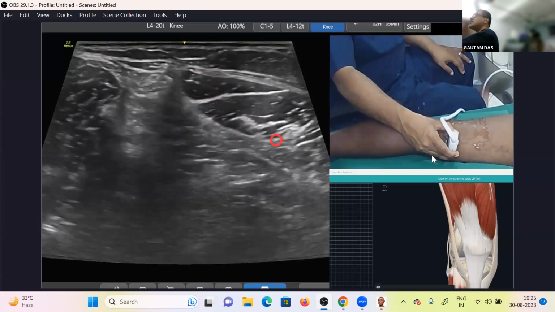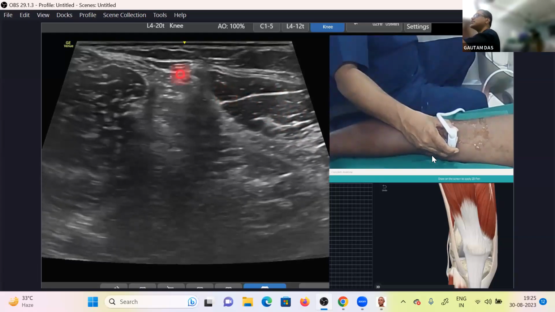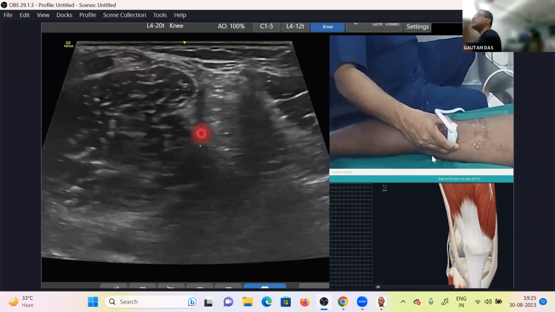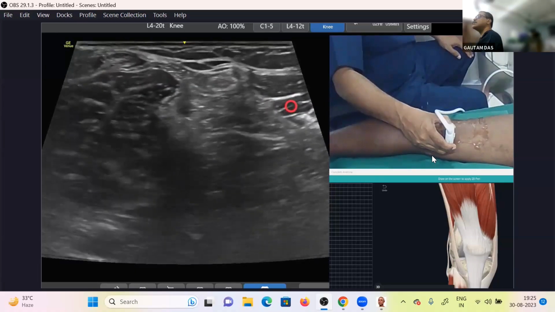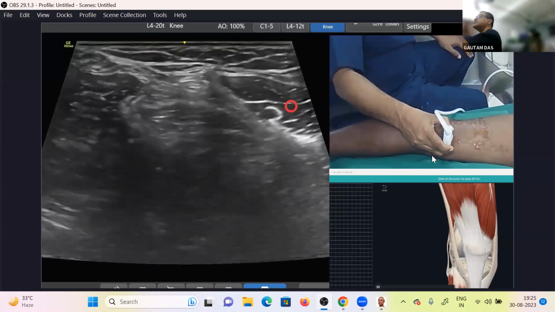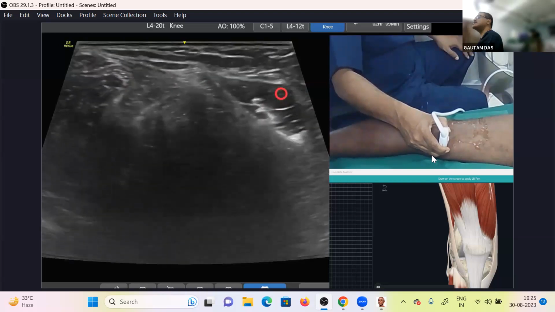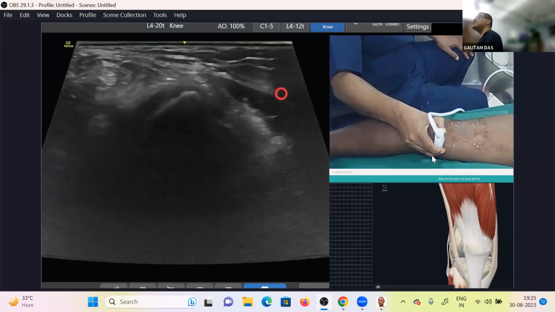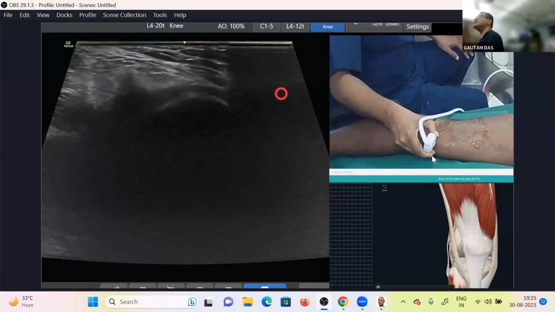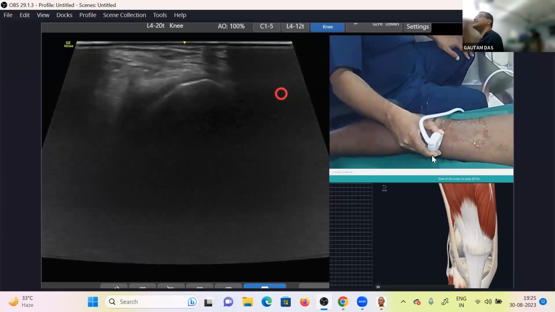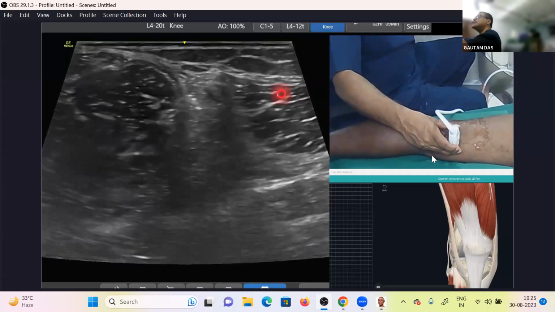So these three combine together, becoming the pes anserinus. This is your sartorius, this is your gracilis, this is your semitendinosus, and this is your semimembranosus. So these are quite separated now. Here, 1, 2, 3. If I'm going distally, you see, keeping the gracilis in the middle, from the other side the semitendinosus is coming, and sartorius will be tendinous last. See? Now, at the medial part of the tibia it is getting tendinous. All 3 tendons are now close together. So here it was muscular. The 3 tendons: sartorius, gracilis, semitendinosus.